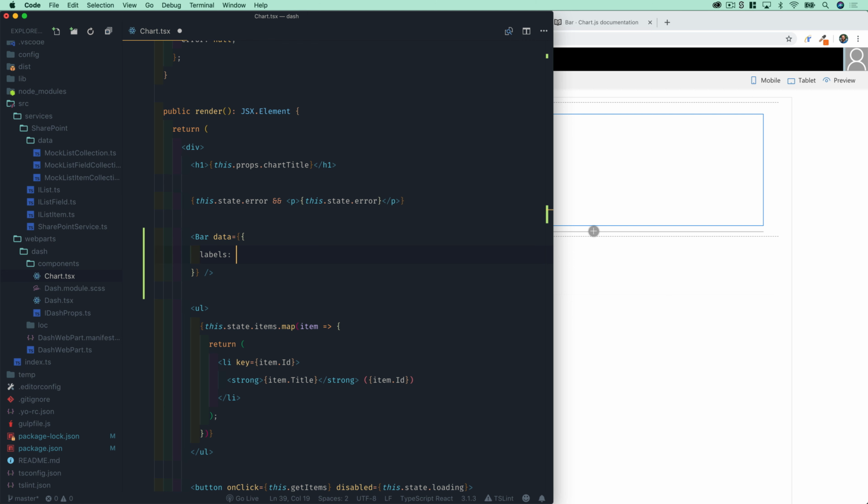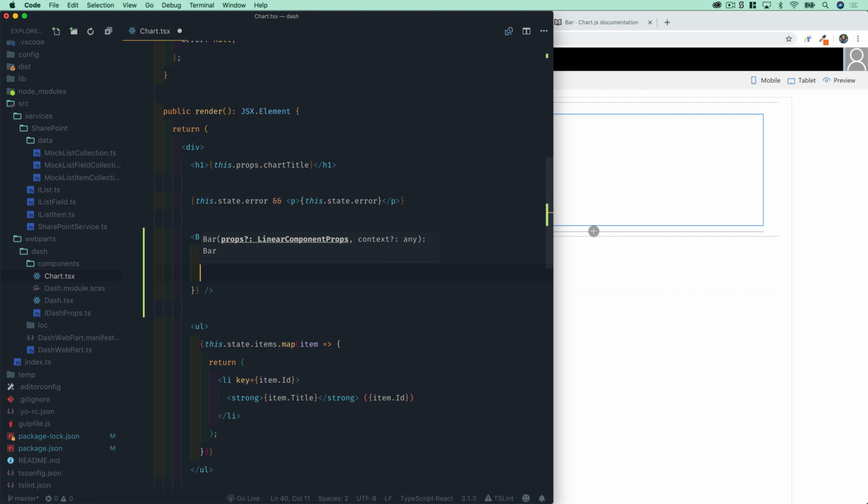And this data object that we're passing as a prop down to this component requires a couple of things. First of all, we need an array of labels. And you can kind of think of the labels as the x-axis labels on this bar chart. So maybe we want to record some data for January, February, and March, for example. And then in addition, you also need an array of data sets.